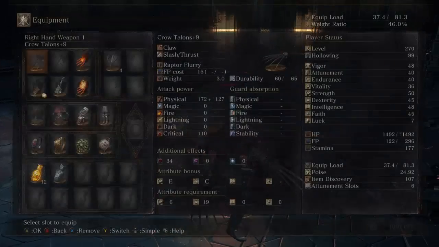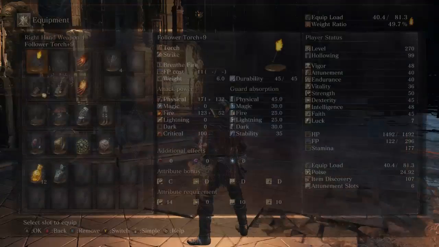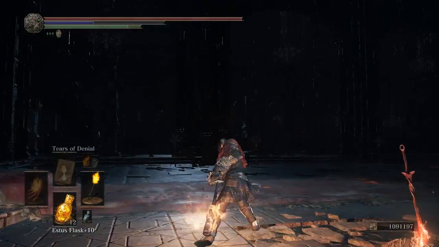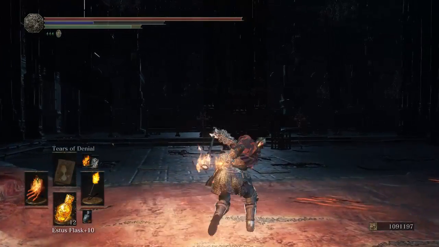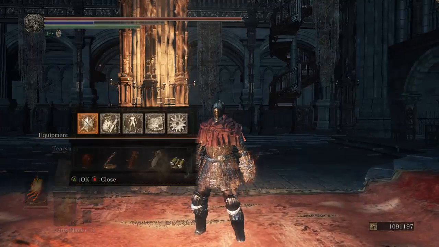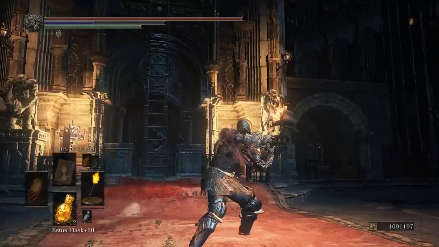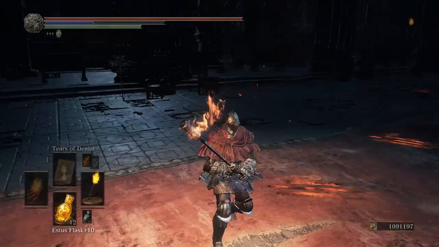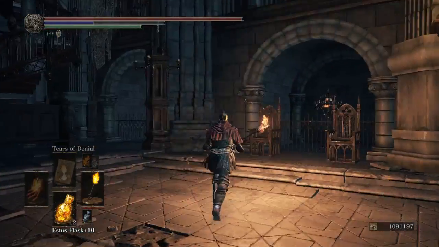So the next one is the Follower's Torch, which I'm not even gonna use on the guys out there, since I would get absolutely wrecked. This one has a different moveset than the Torch, since it's actually intended to be used in combat, and it has better stats than the Torch.